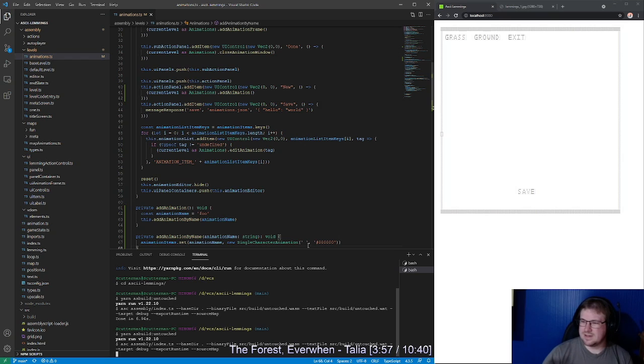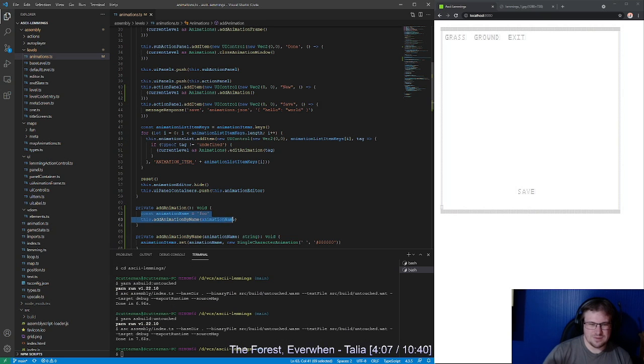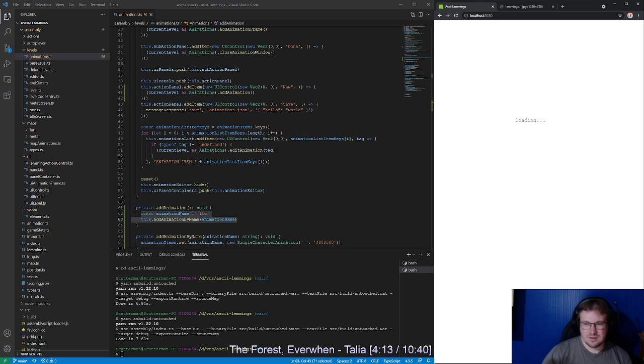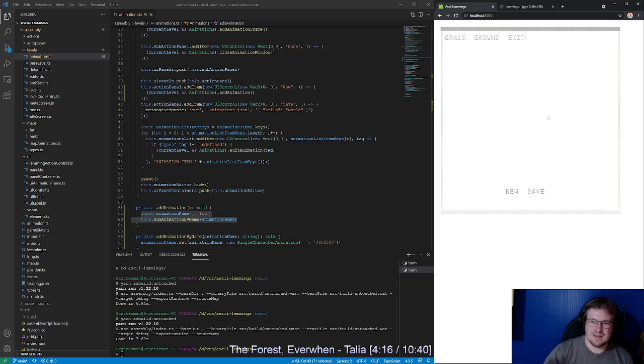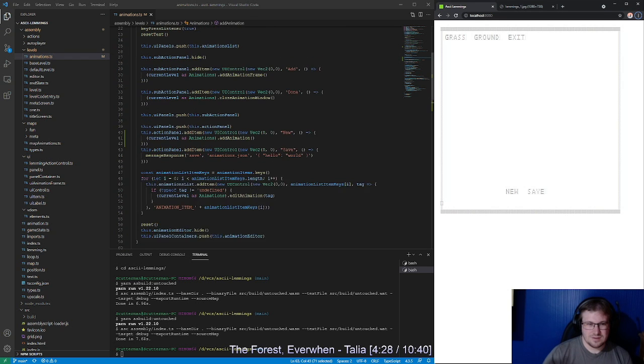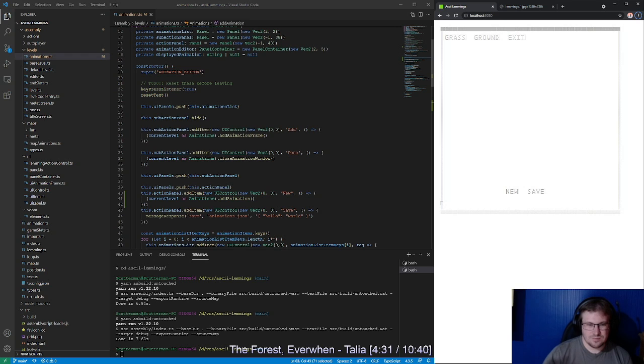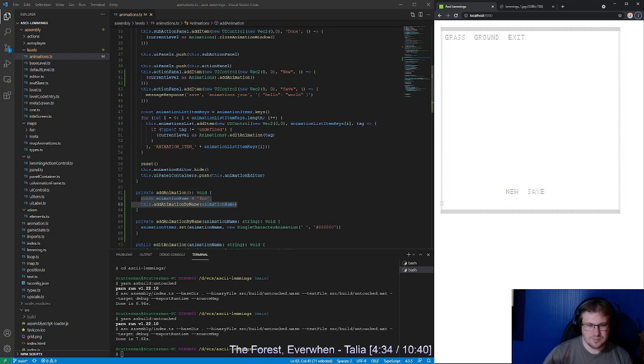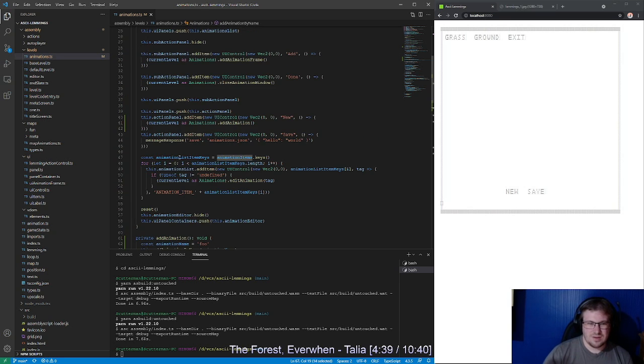Then we build it and we test it. Incremental. If this works, then we will replace these 2 lines of code with something which goes and actually gets an animation name and then calls the right method. New animation. That did nothing. Because animation, yeah.